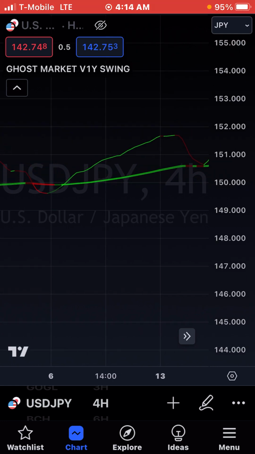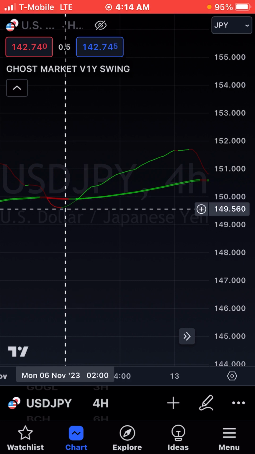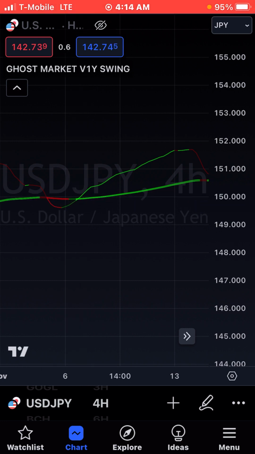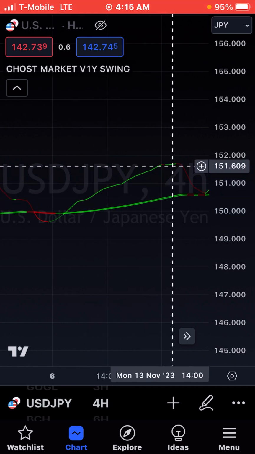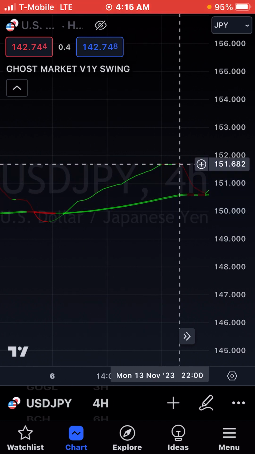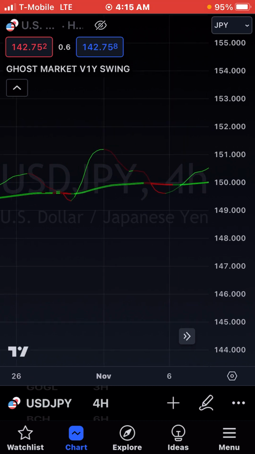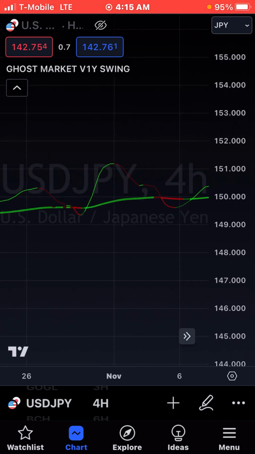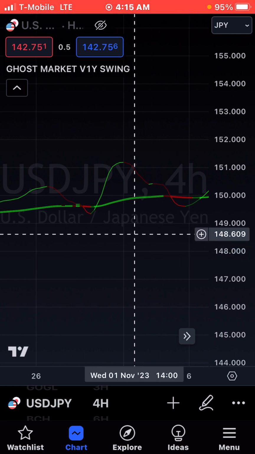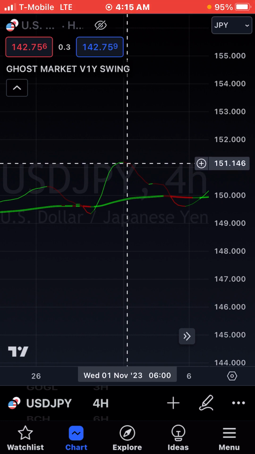But anyway, here's a couple examples here. We see that it goes from red to green, and then we also see the 5 turn green too. We can basically stay in the trade until it hits here, and then we can get out right here. So it pretty much shows you when to enter, when to exit, for the most part. And you'll find a lot of good scalping strategies here. So we see it crossing here, and then it goes up here, and then it changes color right about here. This is when you exit.